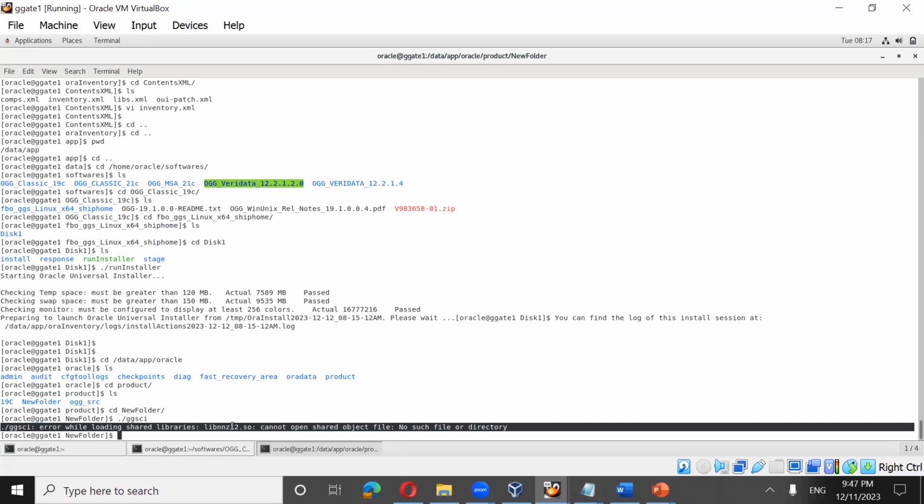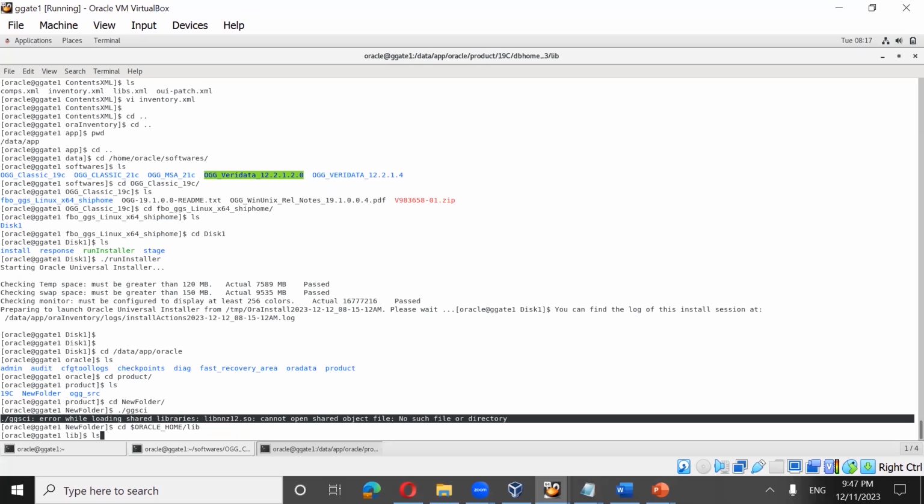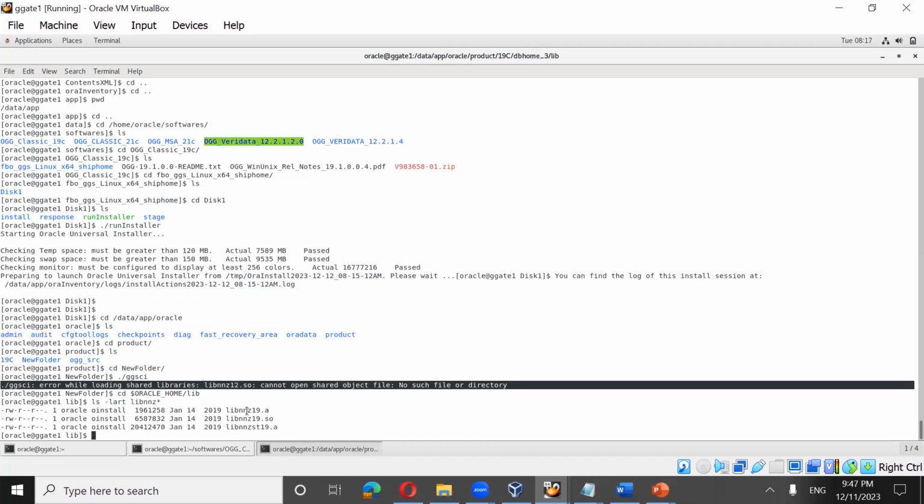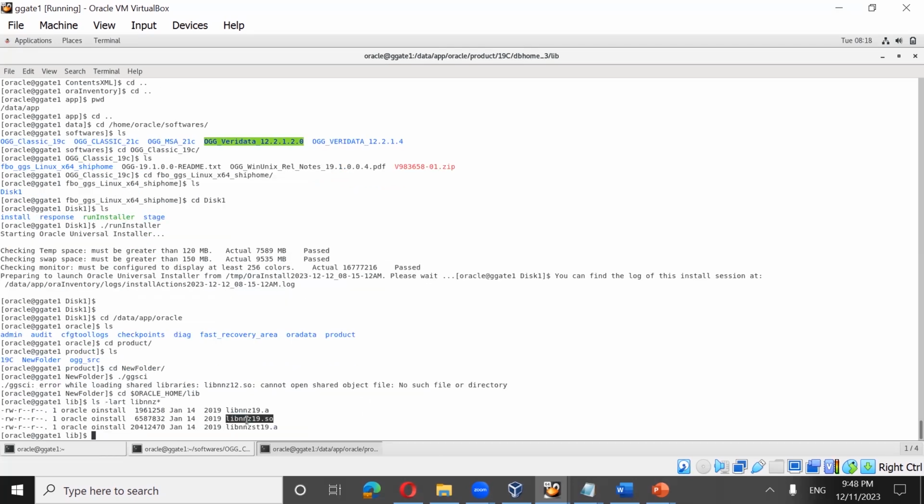Your libraries are present in this location, Oracle Home/lib. If you do ls -lart libnnz*, see it is libnz19.so which is present. So you have 19c binaries over here, and because the 12c libraries are not present, GGSCI is not able to start.